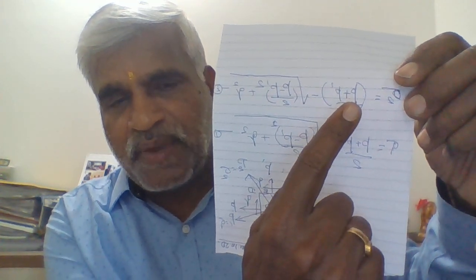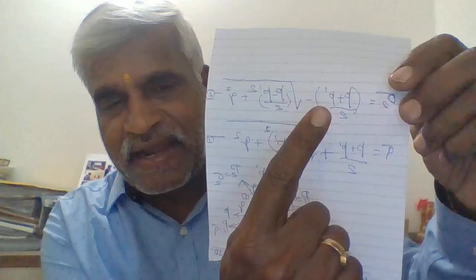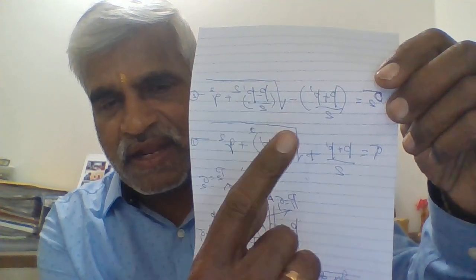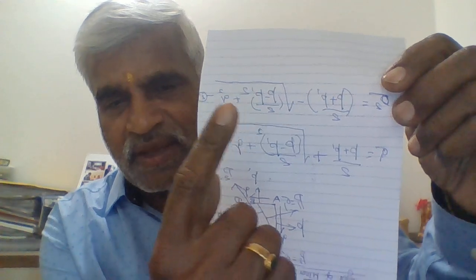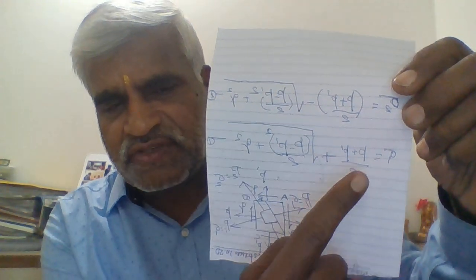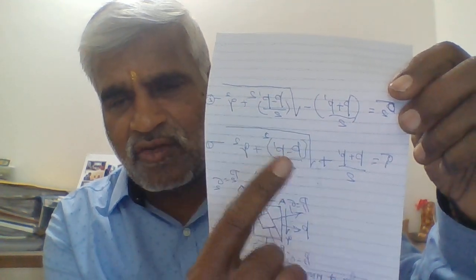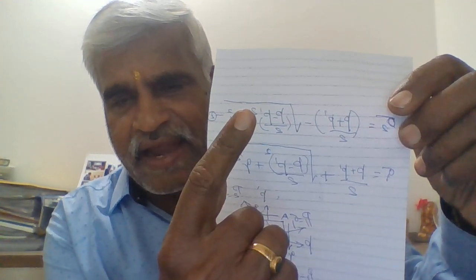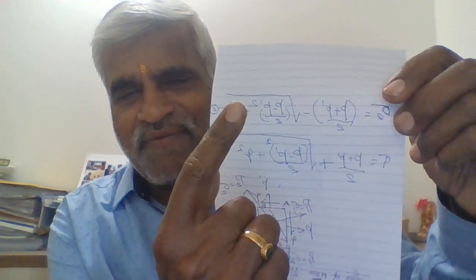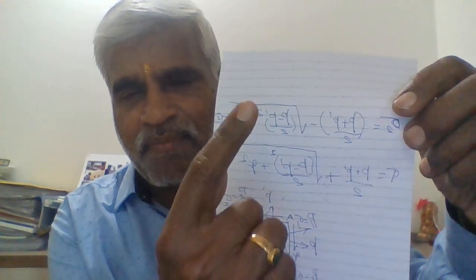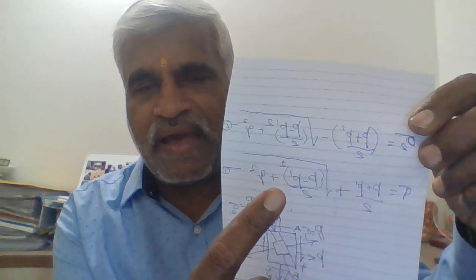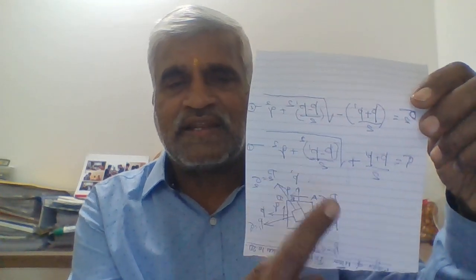The minor principal stress sigma 2, or capital P2, is equal to (P plus P dash) by 2 minus, instead of plus here minus, the square root of ((P minus P dash) by 2) whole square plus q square. So if sigma 1 and sigma 2 get positive numerical values, say for example sigma 1 is 100 Newton per square millimeter and sigma 2 is plus 50 Newton per square millimeter, that positive sign indicates it is tensile stress. The major and minor principal stresses are tensile.